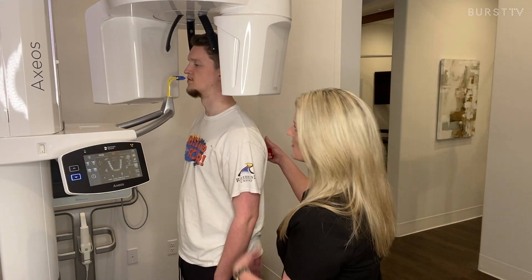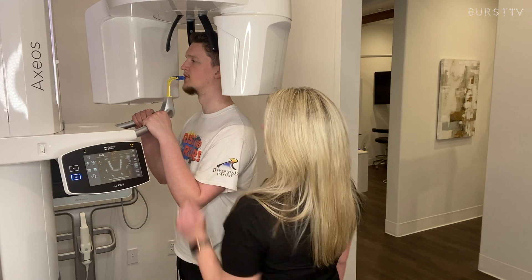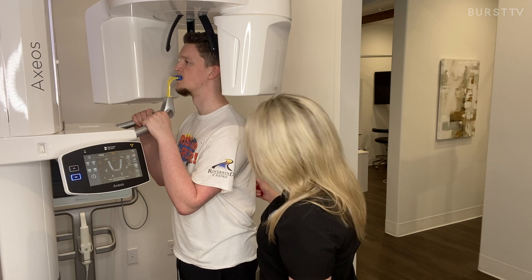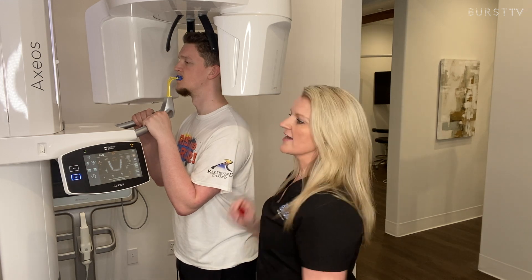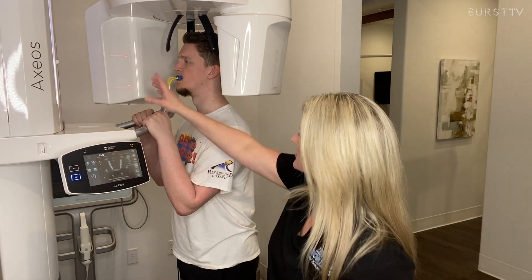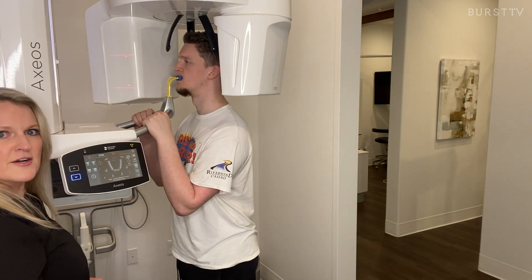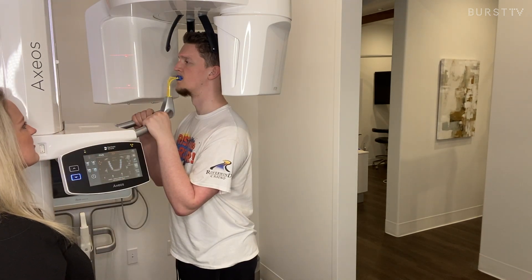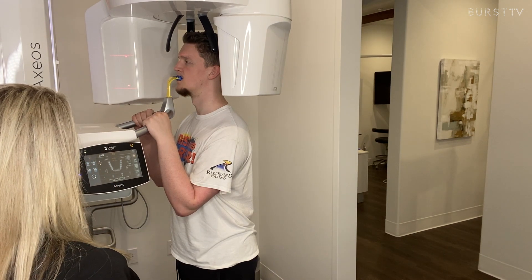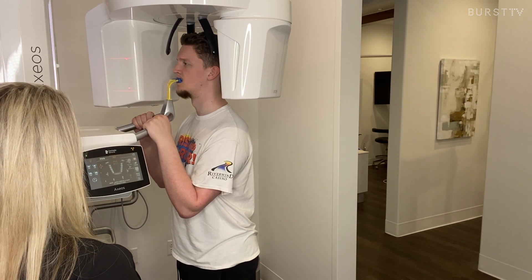Jamie will step forward and stand straight back, put one hand on each bar, and then I'm going to have you bite right down on that little piece of plastic — feel where that groove goes in your teeth. Are you standing straight and tall as you can? For this machine we're going to push this light button which turns on the lights. They have a mirror to see, so if you'll align that straight down the middle of your nose. I'm going to lower this down for you just a little bit. We want them standing straight and tall but we don't want their chin to be too far up, because we want to get exactly the anatomy we like.